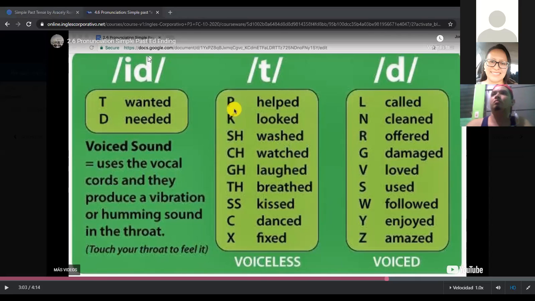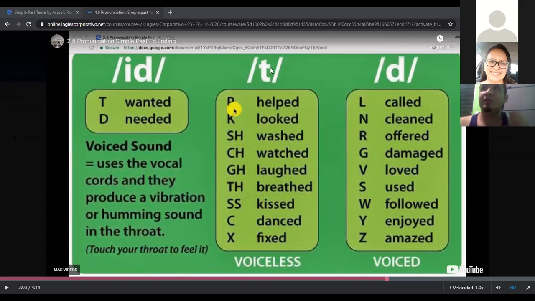Thank you. Vaya, si ustedes se dan cuenta acá, tengo lo que son estos fonemas entre slashes, ok. Acá quiere decir que la pronunciación es going to be ill. Acá, de una T, y acá, de una D, ok. Si nosotros vemos que los verbos terminan en estas consonantes o en estos sonidos consonánticos, lo que vamos a hacer es agregarle el it. Wanted, needed, ok. Es decir, les comentaba al inicio que nosotros le agregamos una sílaba extra al verbo en pasado simple. Want, wanted, need, needed, decide, decided. Ustedes se dan cuenta, le agrego otra sílaba y el sonido extra.